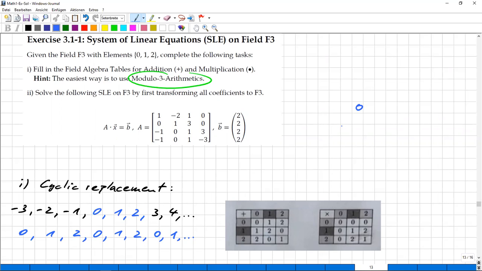Let me see. Oh, my pen has a problem. Sometimes my pen does not react anymore, and that's really bad. I must pause the recording just a second, please. That's a pity. So sorry for the little accident. My pen is just out of function. Now it works again suddenly.